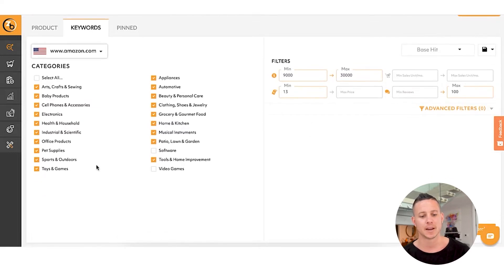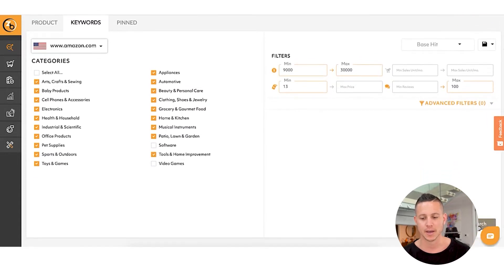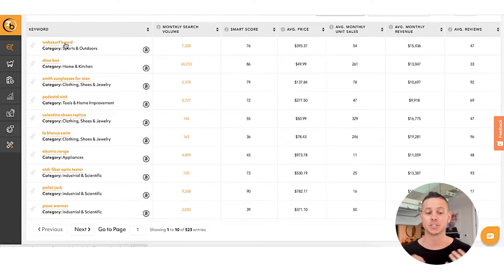What we're going to do is click keywords, then select a preset and click 'base hit.' This is going to automatically select many different products for us, and then we're going to click search. Instead of returning individual products, Zonbase went out and found the averages of a particular search term. By using keywords rather than products, we know that an overall niche — all products of a particular type on Amazon — are all open for us to actually have a chance at competing. If there's too much competition, I'm not even going to get involved. I only want to get involved if there's high demand but relatively low supply — simple supply and demand, like everything else in life.